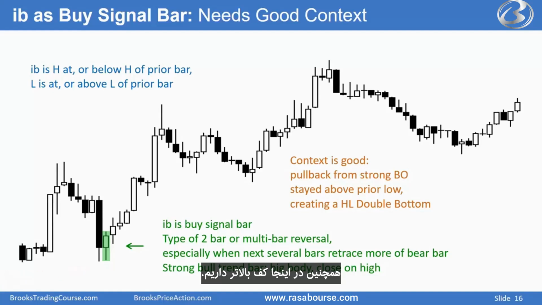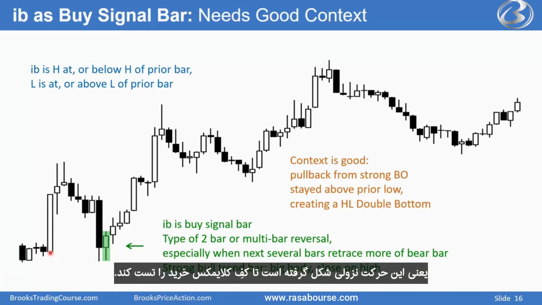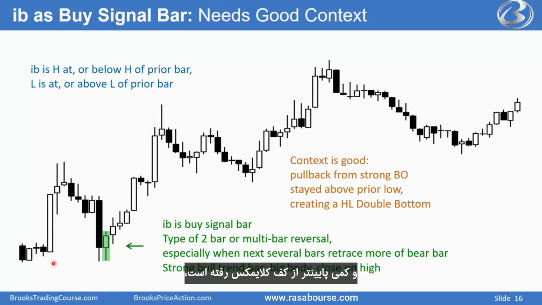Also, it's a slightly higher low. It's a test of the bottom of the buy climax. We went a little bit below it, but we held above the bottom of the bull trend. So the context is good for the bulls. We have a bear breakout that is failing. Instead of a big bear bar for the next bar, we have a bull bar closing on its high. This is a buy setup. It's a type of double bottom and slightly higher low, which makes it an even higher probability buy setup.